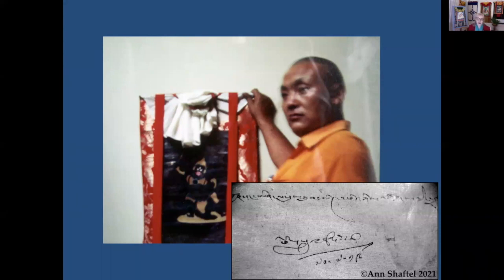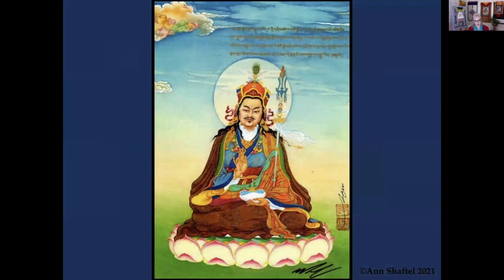What makes the artwork of Trungpa Rinpoche so interesting is that it is terma, translated as treasure teachings. The 17th Karmapa is also incarnate born and a meditation master, scholar, and accomplished artist in traditional thangka style iconography. And also he works with a range of currently available methods and materials, largely digital. This is his painting of Padmasambhava.